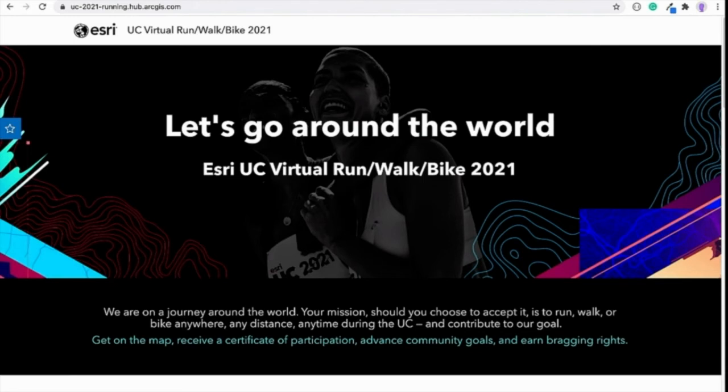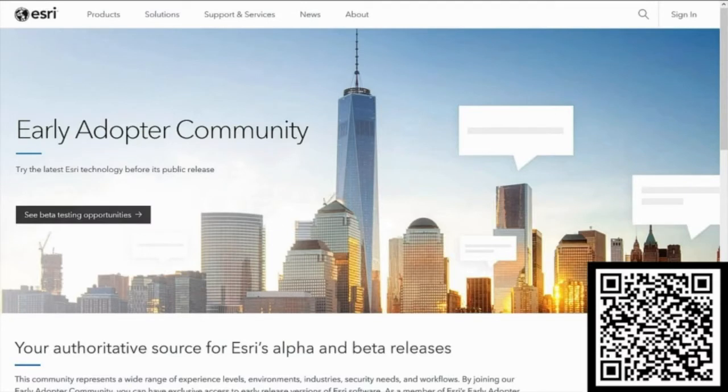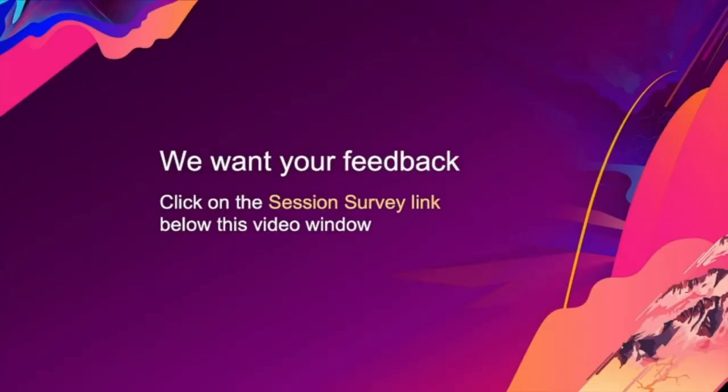We hope that if you do have an Apple Watch, that you download the app and give it a try. In terms of resources, the first is GeoNet. Come here for access to blogs and videos, to submit your ideas or vote on other ideas, and of course, get your questions answered. Or the early adopter community, come here to test out the latest beta build and make sure that what we're planning to release will meet your requirements. So with that, I'm going to wrap things up and look forward to answering some of your questions.